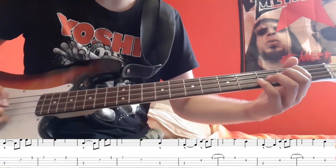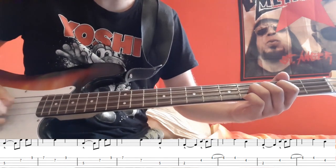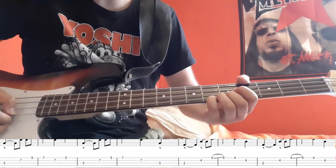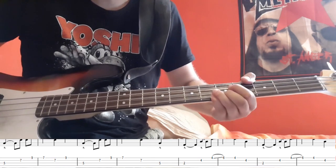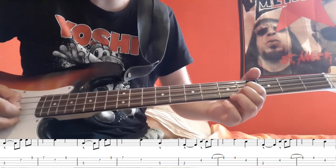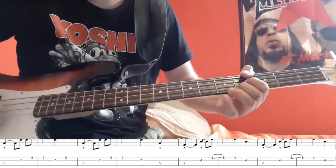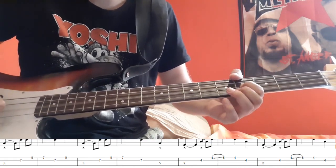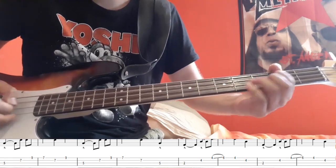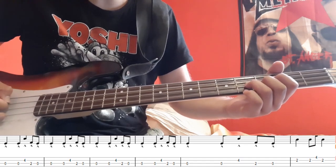And then the next part is the 2nd fret on the 2nd string, the 4th fret on the 3rd string, and the 4th fret on the 4th string, and then you slide it over to the 6th fret on the 4th string. And then you go back to the 4th string again, the 4th fret, and then you go to the 4th fret on the 3rd string. And then you repeat that part again. I'll play it again. So this is the part I just showed you slowed down.